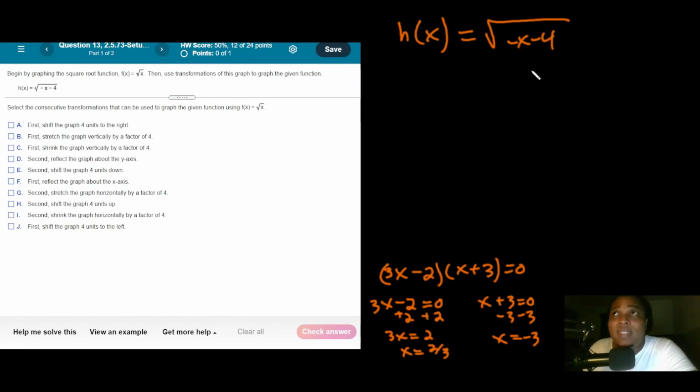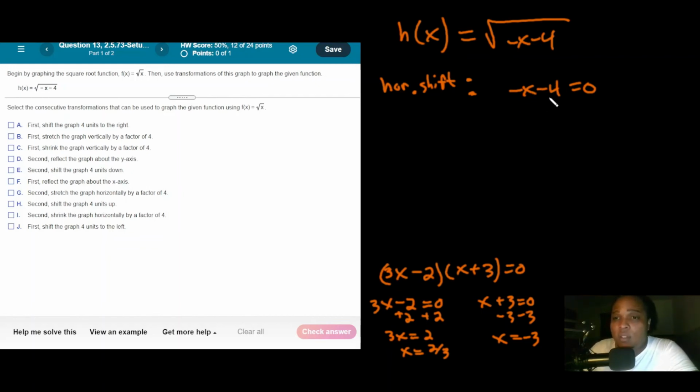So this is the truth laid out in the open. To get the horizontal shift, you set whatever is inside equal to 0 and you solve for x. This is the truth. This is going to help you in trigonometry and your other math classes. This is the real deal. If there are still people saying just take the opposite, they're saying it to not scare you away from it. But now that we've built up a rapport, this is how you find a horizontal shift each and every single time.